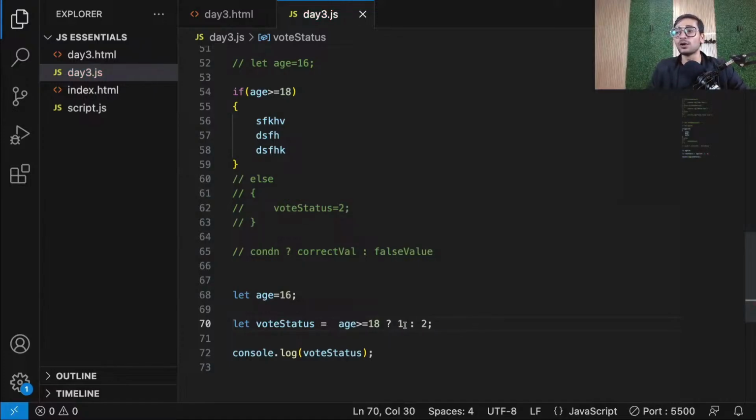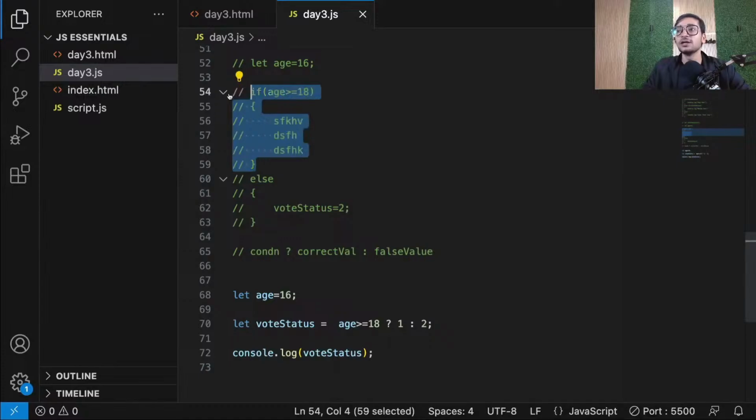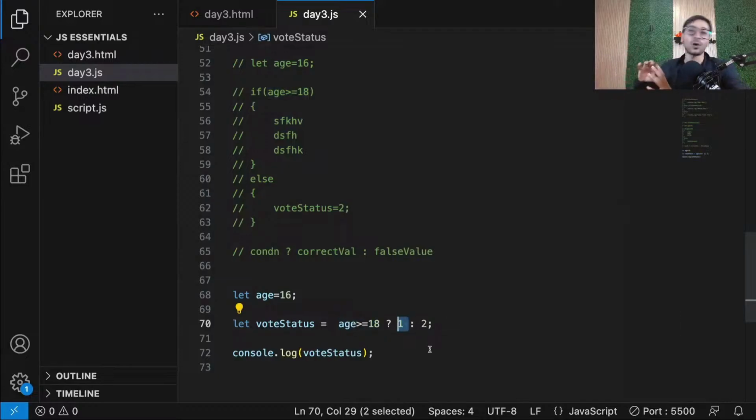When you have big code, don't write any big code here. Then in that case, guys, go for an if and else, because it will be much clearer to write and understand. Is that clear to everyone? I hope you're understanding. So use ternary operator whenever you want to return or give back some data based on a condition. Don't write your big code here. Don't think of it like, oh, it's a proper if and else, so I can write any code here. Don't do that. Is that clear to everyone?